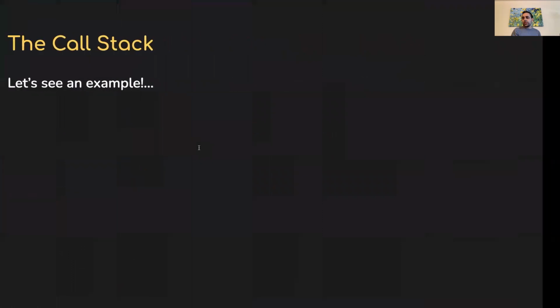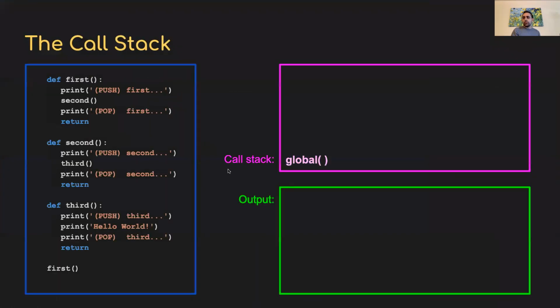Let's visualize this again, just to give some context here. So this is the coding example we had. And then we have the output and the call stack. Whenever your application is running, there's something called the global execution context. Again, not going to really talk too much about that. Just know there's something running there. Actually, I'm not even sure that's true for Python. I know that's true for JavaScript, but we'll just play along with it.